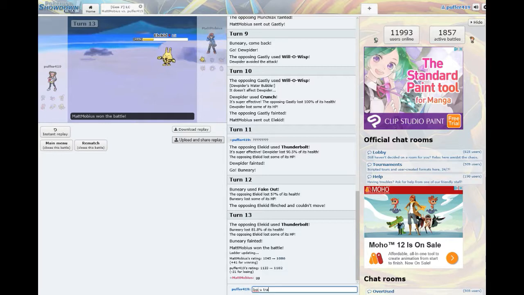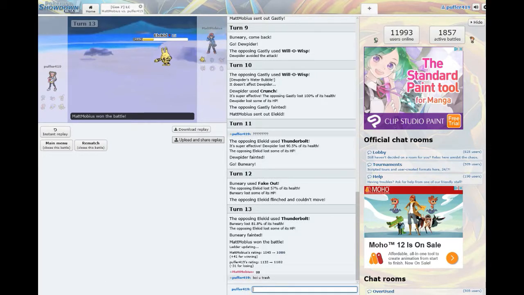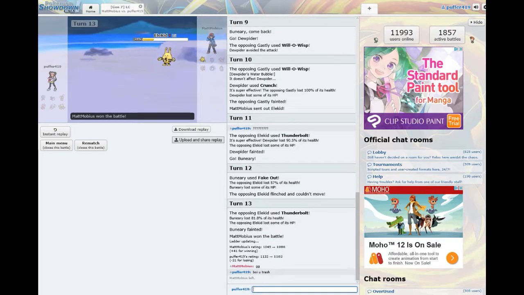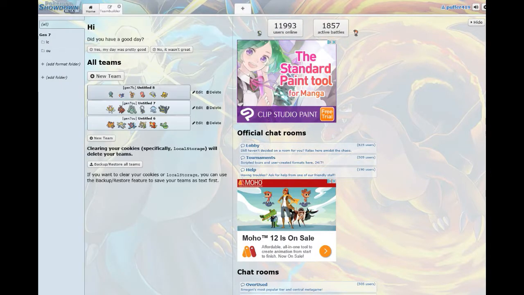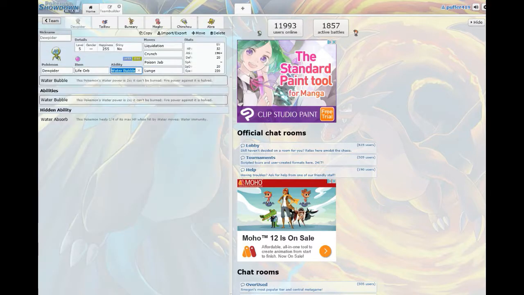Boy, you trash. Dude, he tried to Will-O-Wisp a mon that almost always runs Water Bubble. I'm just gonna leave it off on that. I mean, I lost, but Little Cup is really dumb, in my opinion. Anyway, I either have Water Bubble or Water Absorb. But the only way Dewpider is very good is if you run Water Bubble on him, because then he can't be burned, and his Liquidation does so much. But he thinks I don't have Water Bubble, I guess, but I do.